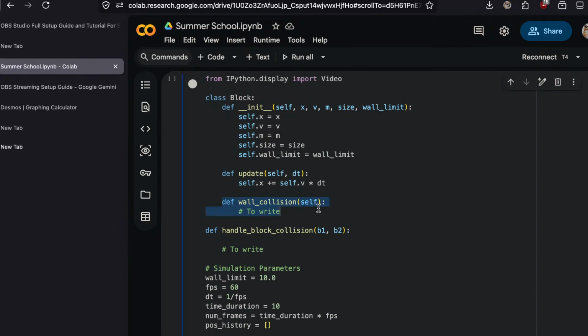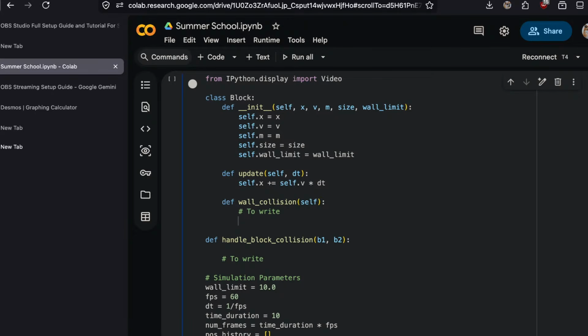Now here we are going to define a function called wall collision, with self. Whenever you see self, it just means it's referring to itself, like its own object. I do not know how to explain this clearly. If you have an object b1, it is actually called b1.check_wall_collision. I can either write self here, or I can choose to completely omit self, because Python itself will check against the class whether it has a function called check wall collision, and it will check wall collision exclusively for b1.